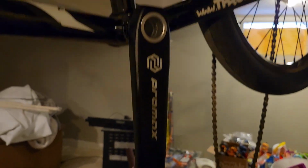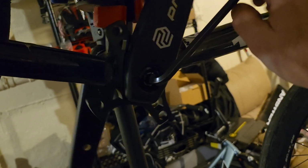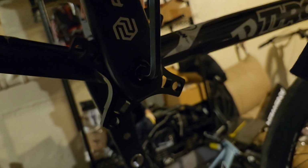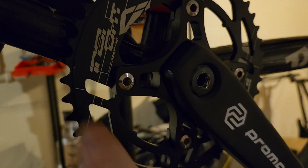Now, installing this crankset is different than usual because you put that side in first, now you put the drive side in, and then you crank this little bolt in. And it's a little different. It's kind of hard to do while filming, but it's a little different. I actually think this thing is a lot stronger and stiffer than before.